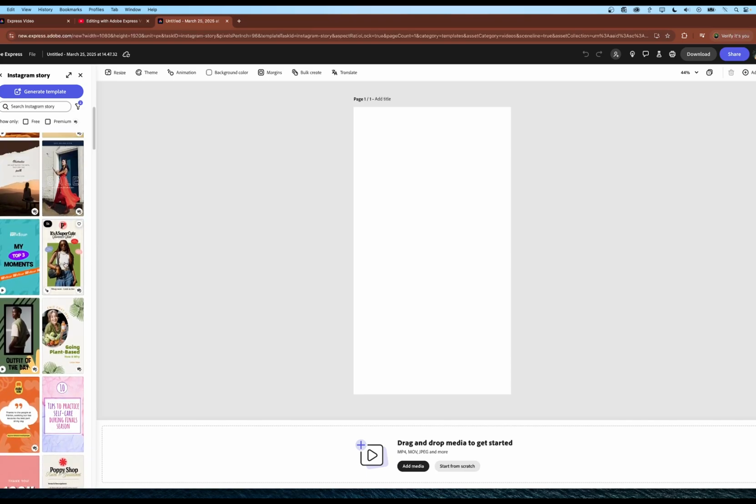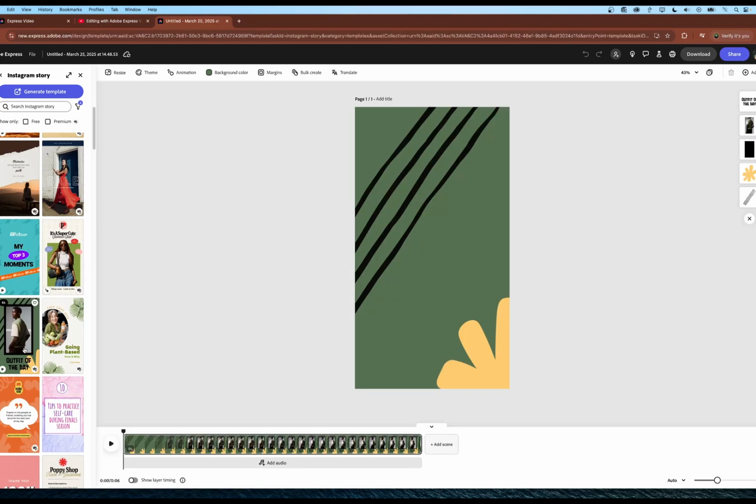Something to keep in mind while selecting a template is that you don't have to like every element of what's been created. 100% of these templates can be changed and customized to your liking. What you want to do is select a template where you like that overall feeling or vibe, or you like something about it, maybe even it's just a font. That gives you a starting point, and then you can change everything from there. Let's watch this 6-second Instagram story and see what we'd like to keep and what we'd like to change.